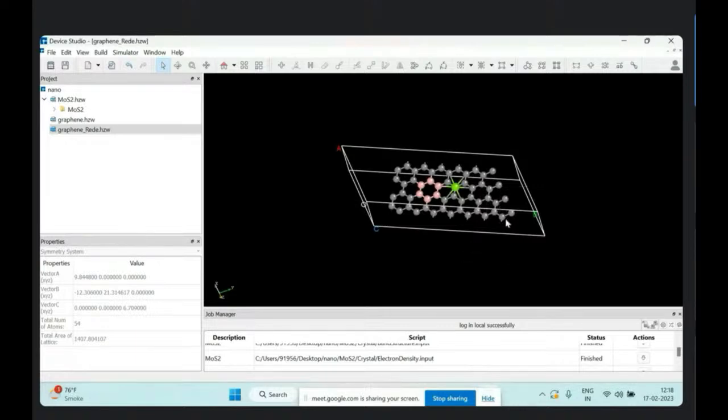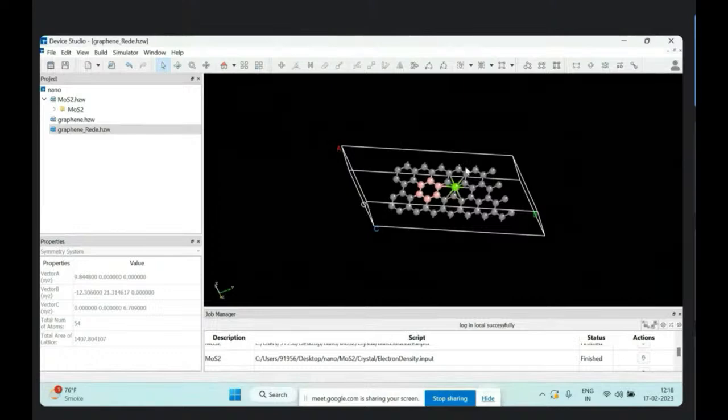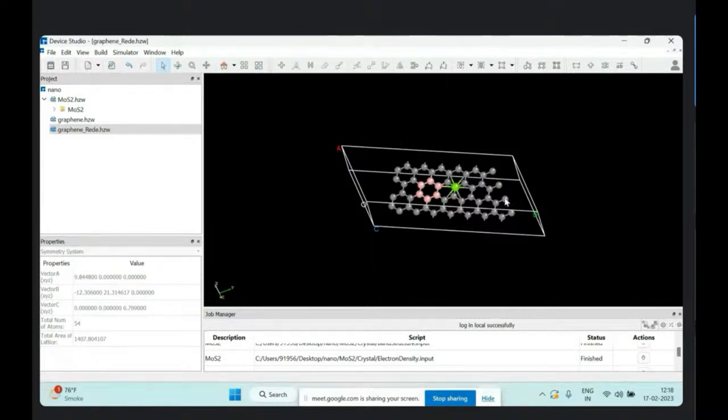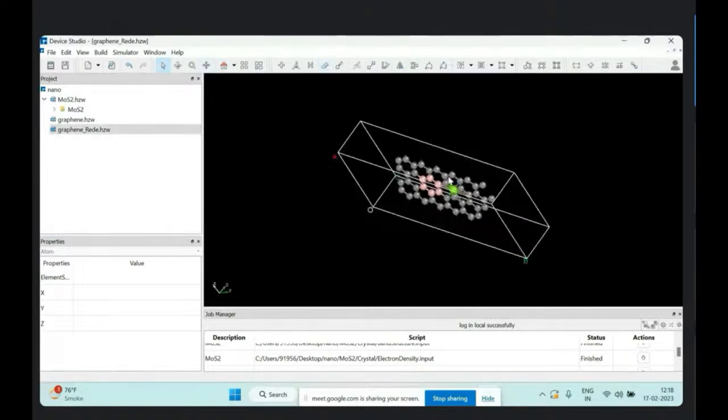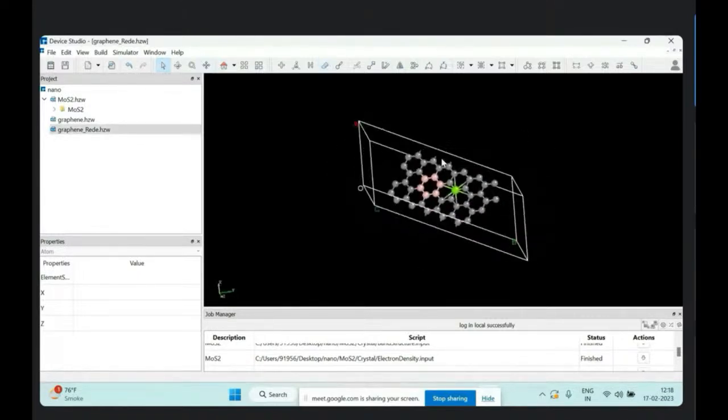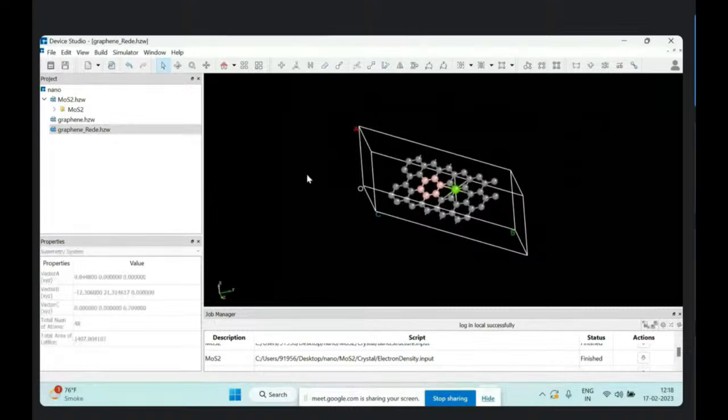Either you want to make a Z shape or C shape or any shape, it can be created by selecting the particular atoms. Let's suppose you want to delete this shape, T shape, Z shape, A shape, any alphabetical shape you can also create. This is like I have deleted some more unwanted atoms. So it is a simple way that it can be created.